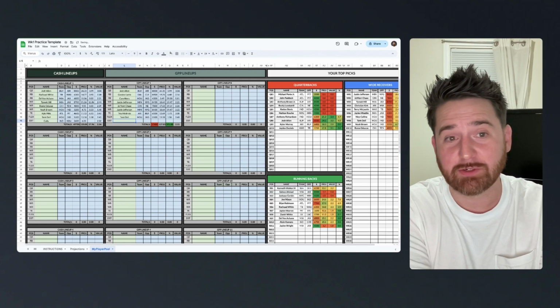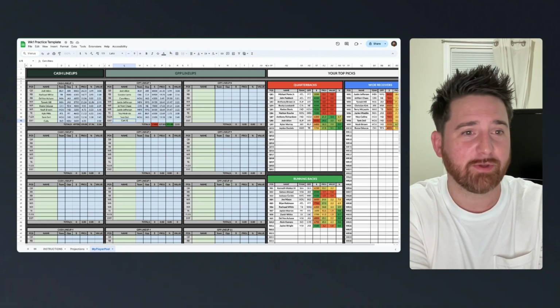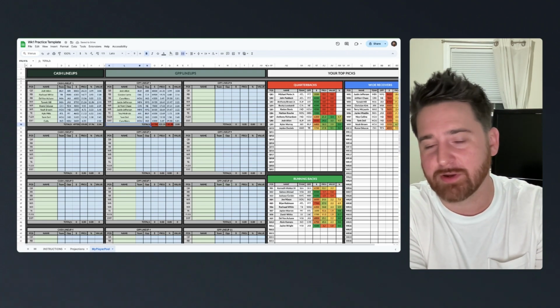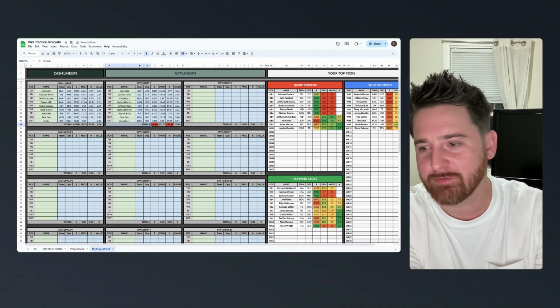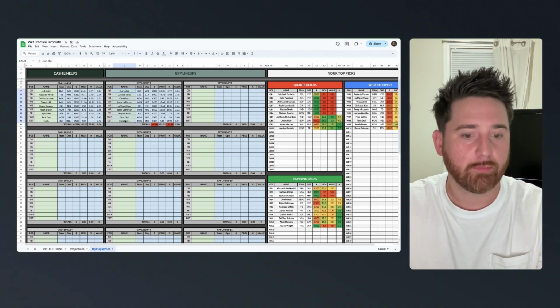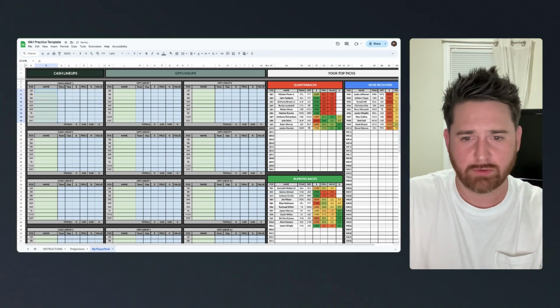There we go. You see how it turned green? It's in the right threshold, but then let's put Cam Akers down here. Now it turns red again because you're above that threshold. So anything from 100 to 125 is what I was trying to show you. But yeah, that's pretty much the extent of the tool.